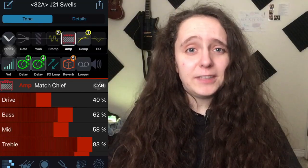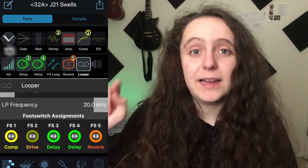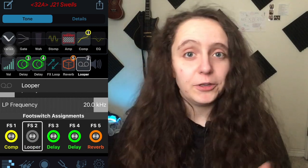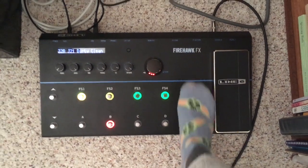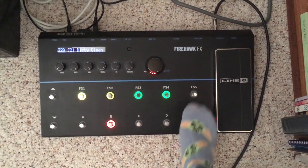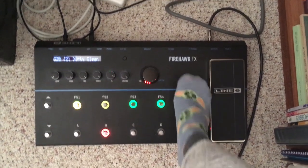The nice thing is that once you have the app downloaded it's really easy. You just load up whatever sound you're trying to loop and then you apply the looper by tapping on it and assigning it to a foot switch. Once you've got that sound, make sure you save it to your Firehawk or at least to your tones so that you have access to it later. Then to use it, tap once to start recording and tap once when you're done recording. You can do that pretty much infinitely as far as I've experimented with — I don't know what the limits are of how many different loops you can use on the Firehawk.